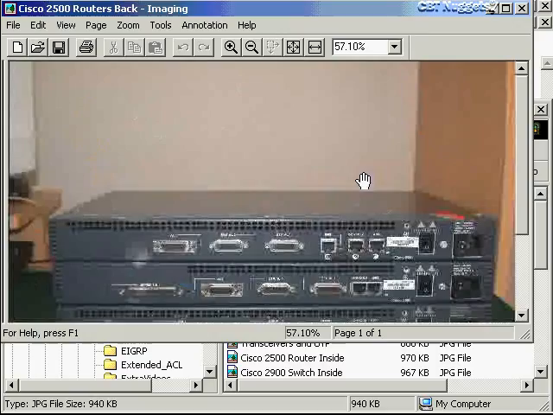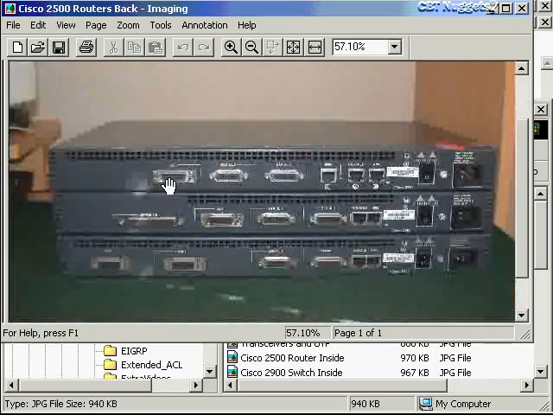Again, we have the 2503 here. Let me start with that as far as explanation. We're going to start at the left. This is an AUI connection, which is used for Ethernet connections. Again, any terms you're not familiar with yet, that's why we're in this series, and you will be by the end. But I just want to give you an understanding of what kind of hardware we're talking about. We also have serial connections, which are used for wide area networking, where this is used for a local area. You have 2 of those. Then we're going to have a BRI connection used with an ISDN, the console and the auxiliary.